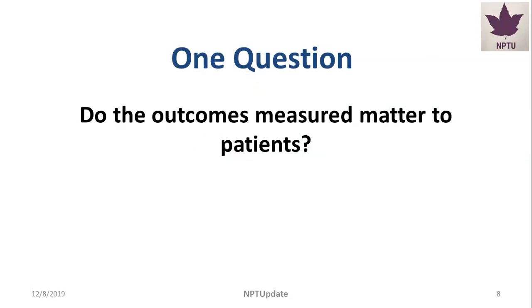Next, the one question which I think everybody should ask is whether the outcomes measured matter to patients. That is, we have given a treatment and we have measured an outcome, but was that outcome important to our patient? It's a fairly simple question. Say, if you take a patient with osteoarthritis knee, what outcomes do they want? They want to climb stairs, they want to walk for longer duration without pain, they would like to sit on the floor, they would like to squat. These are the major outcomes patients want.